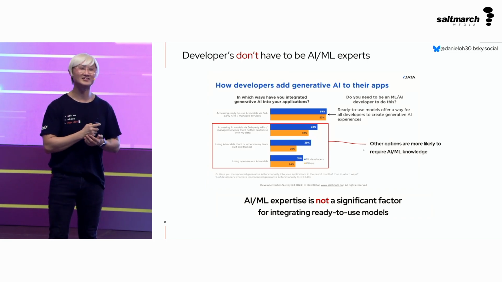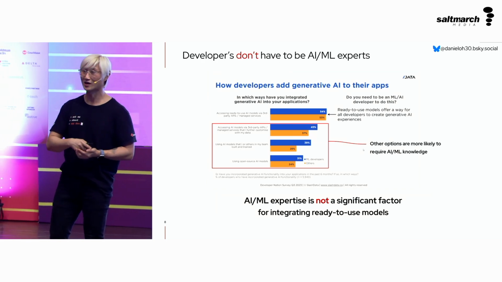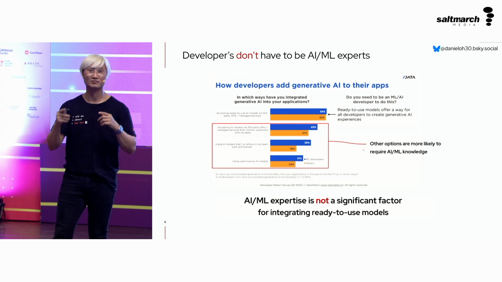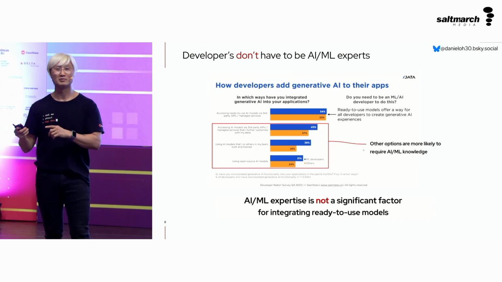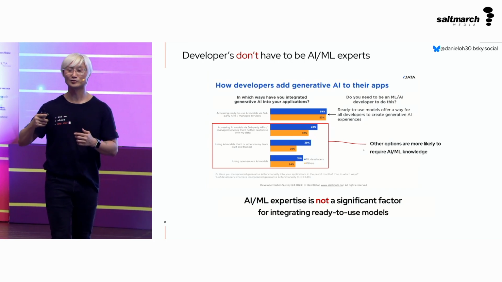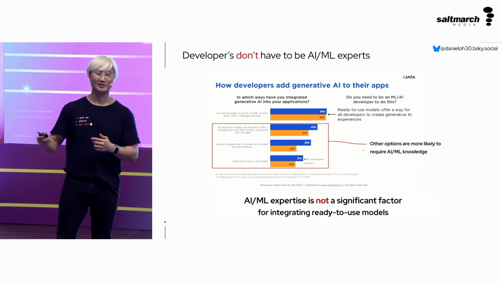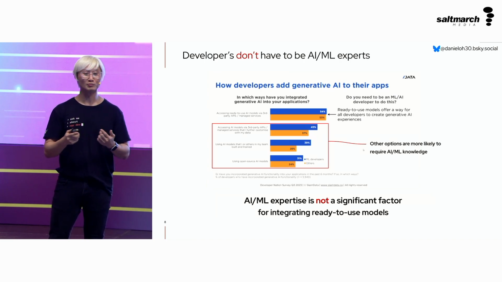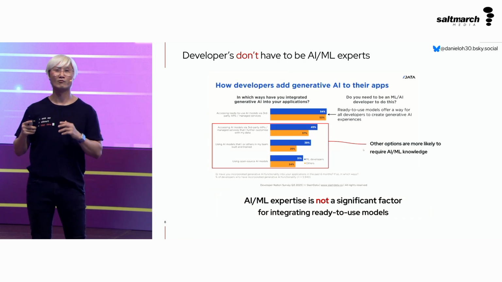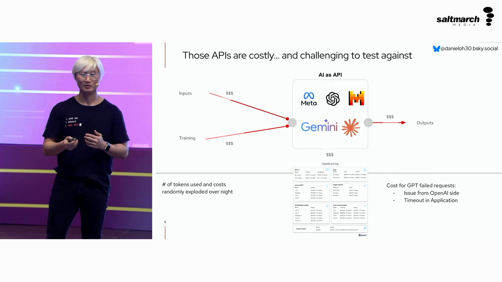But the thing is, you have a great AI assistant in your IDE tool, for example IntelliJ or VS Code. You can actually program with that AI assistant, sometimes for free, sometimes not for free. But you can easily use that and generate an AI application. And you can actually test that application with other generated source code. So that means you shouldn't need to be an AI/ML expert. You don't need to learn about data science or Python or how to do fine tuning. You don't actually need that.